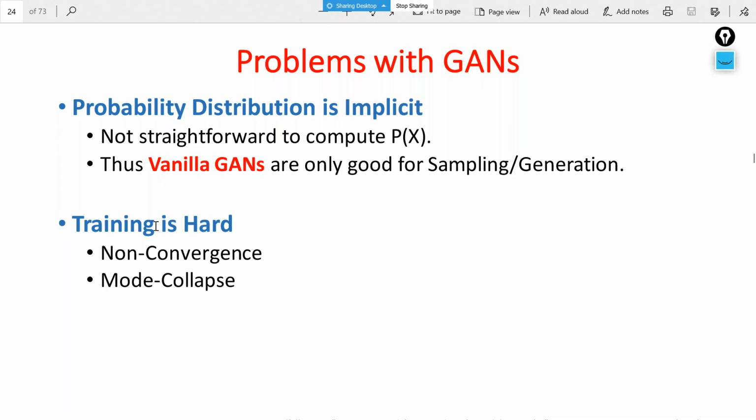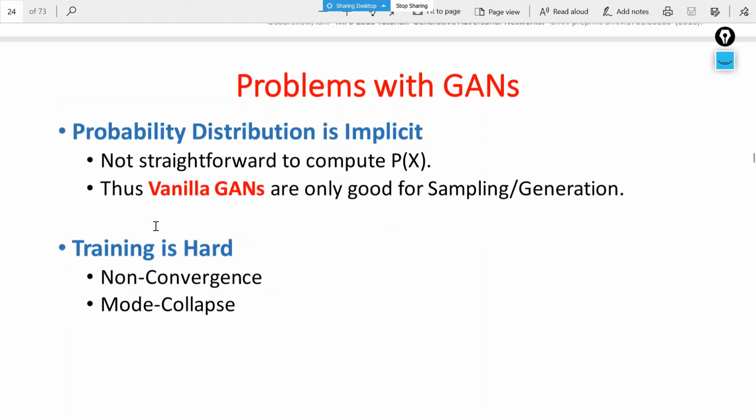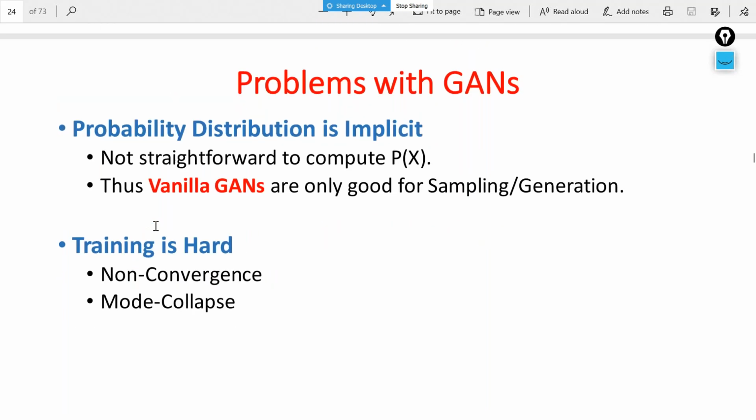And training is hard. Fully connected, no CNNs. Sorry, related question: residual networks. In terms of use cases, how would they compare with them? We'll use residual networks in SR-GANs. We'll come there. We have to use those.